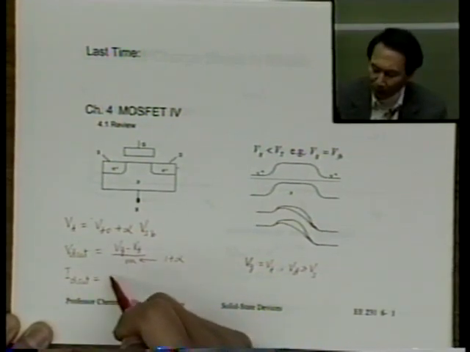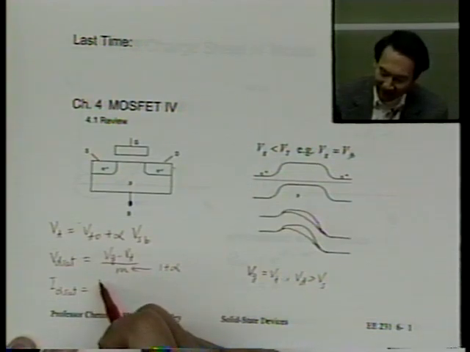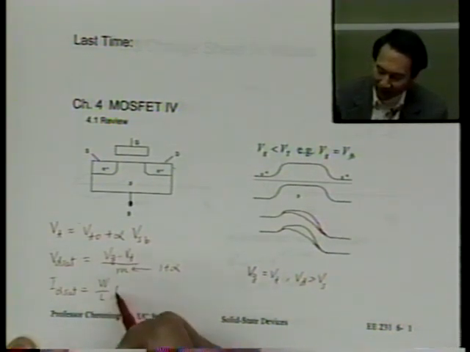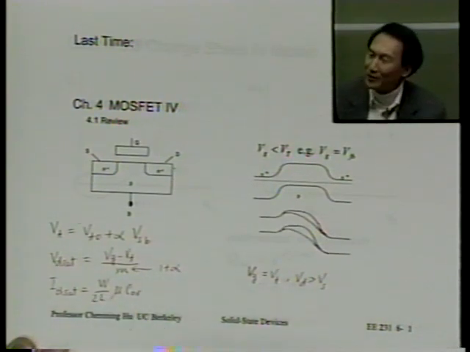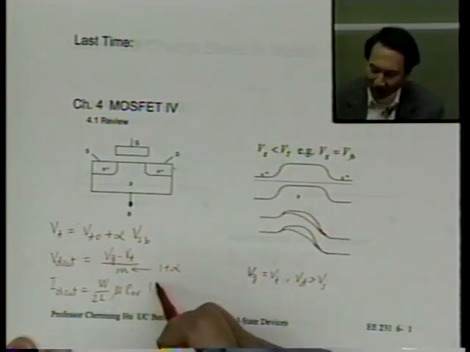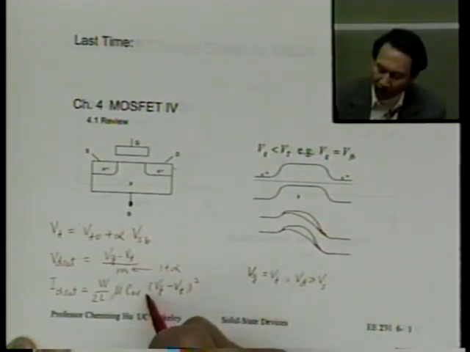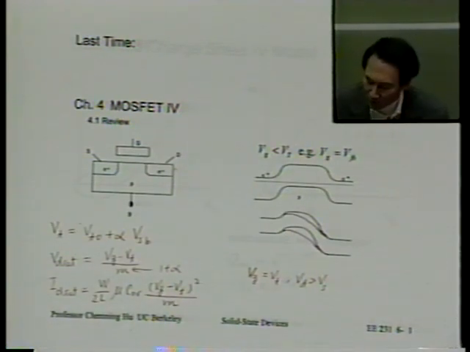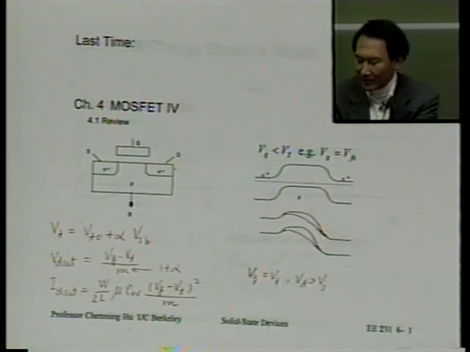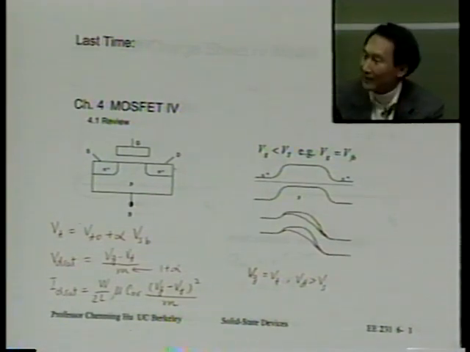It makes ID set equal to, well, maybe we can do this together. There's the W over L. There's the mu times Cox. Actually, there's a over 2 here also. And you probably remember the remaining term is VG minus VT squared. But we have shown that there's a 1 over M factor added as a result of the backgate effect, or more commonly known as the bulk charge effect.